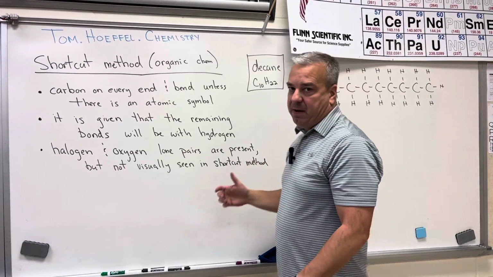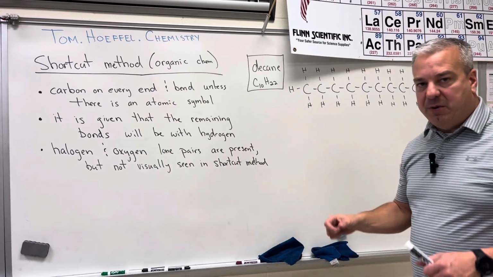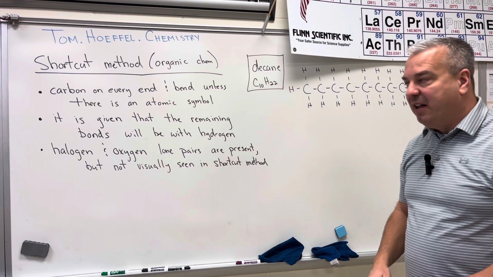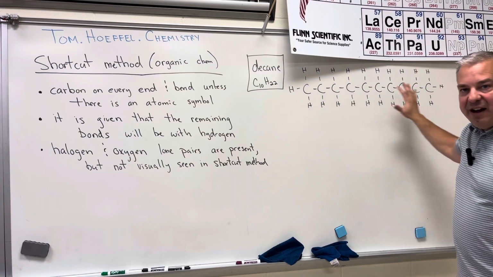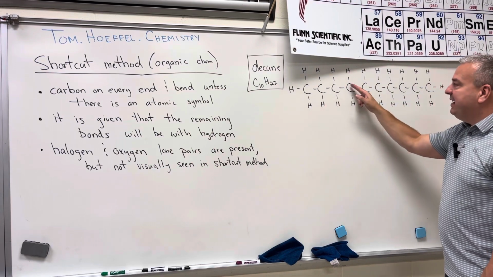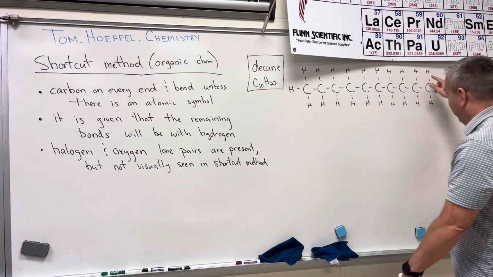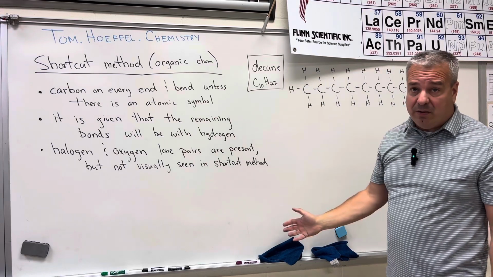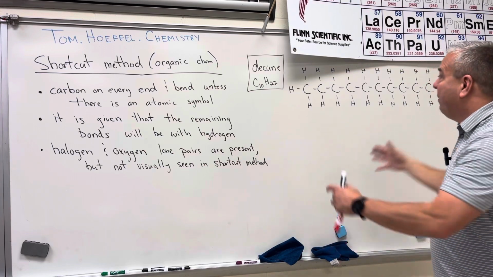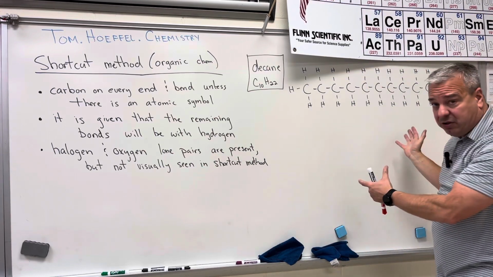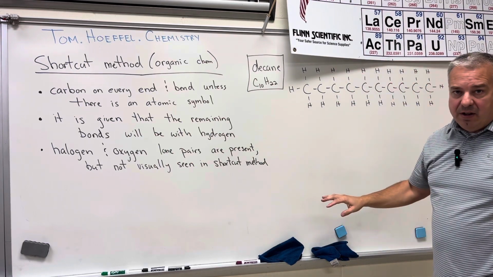In this video, we're going to talk about the organic chemistry shortcut method. Now, in the previous video, which was an introduction to organic chemistry, we had no shortcut, and when we had to write out decane, we had to write it out like this, and it became very tedious to write down all 10 of these carbons, and really, look at all these lines, look at all these bonds, and then another 22 hydrogens. And by the end of that lesson, I'm thinking, man, I just wish there was a better way that we could show how to do decane structurally with all our rules, but without having to take forever to draw it out.